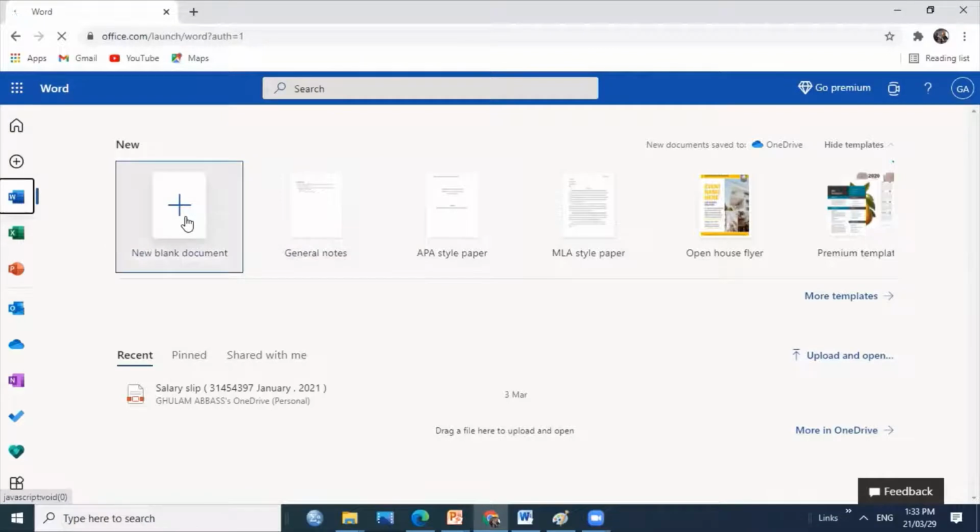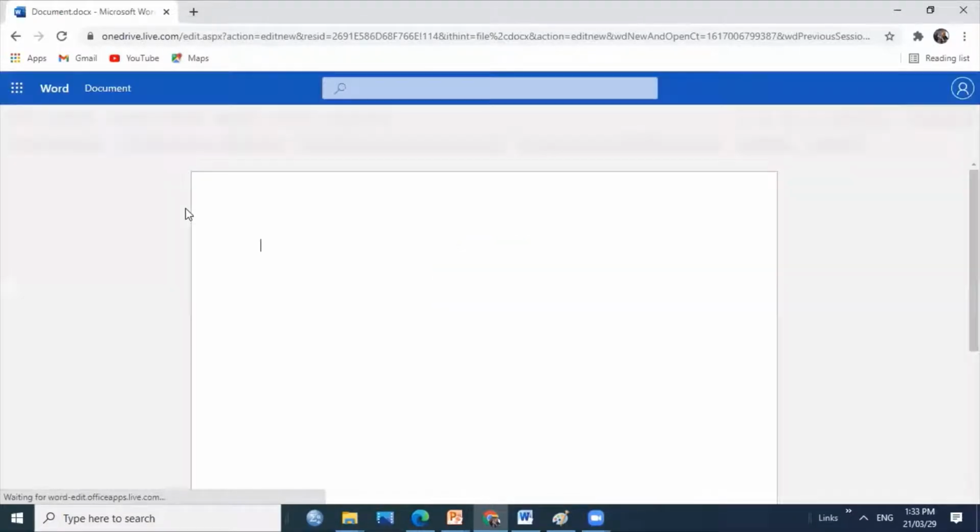You can see that if we click on new document, then the Microsoft Office Word environment will appear, just like we usually use. So wait for a moment. Here it is, Microsoft Word.